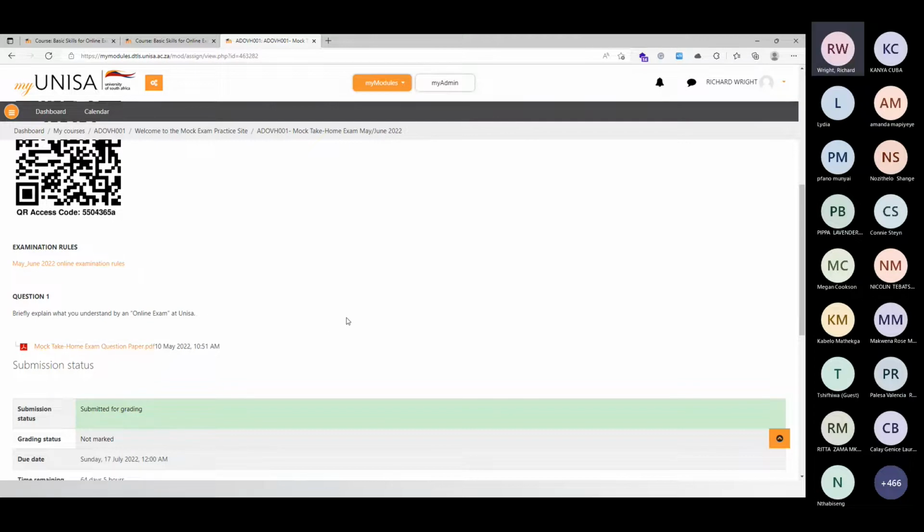You will do the questions in Microsoft Word, or you will do it on paper and then scan it in afterwards. So remember as well, once you're done with the Invigilator app, when your time has run out, you first upload to the Invigilator app the photos and everything that it requires from you. You upload it, and then you have to come and upload it on the exam portal as well.